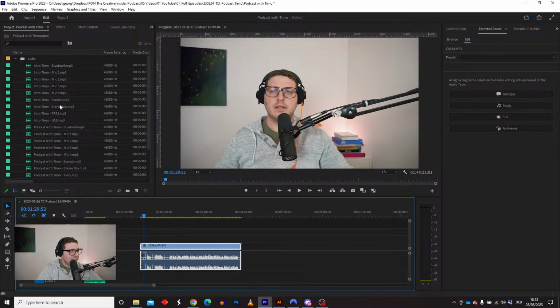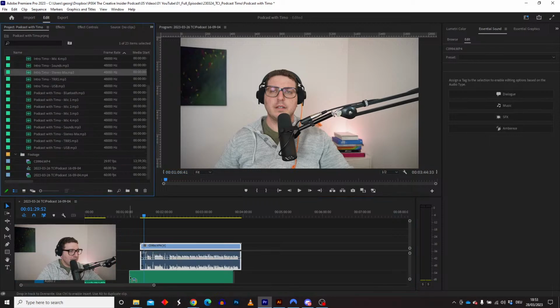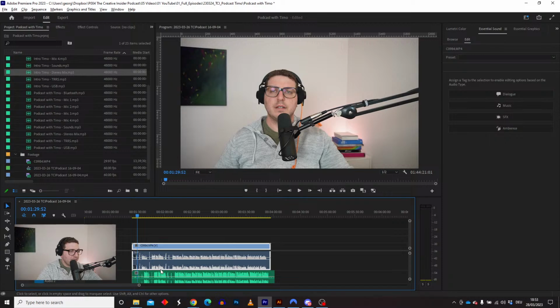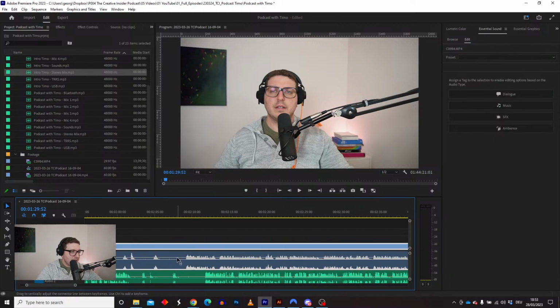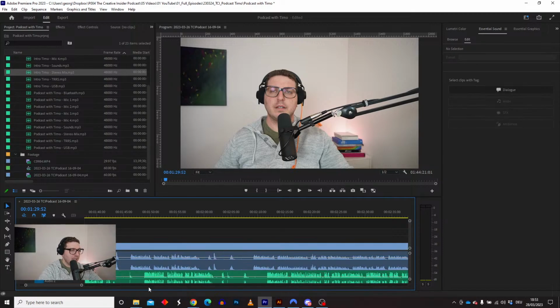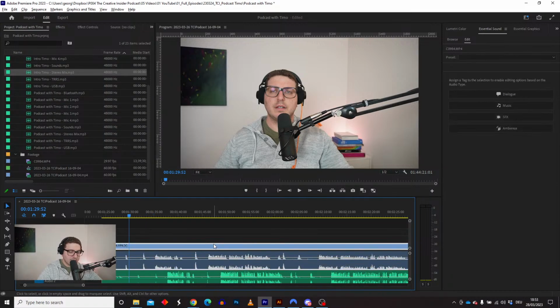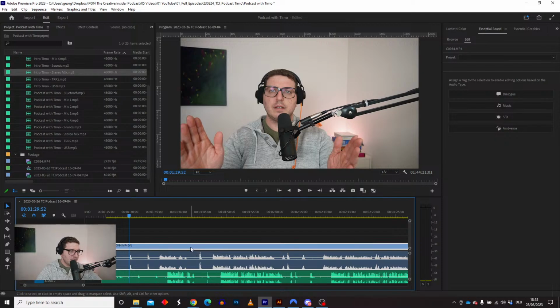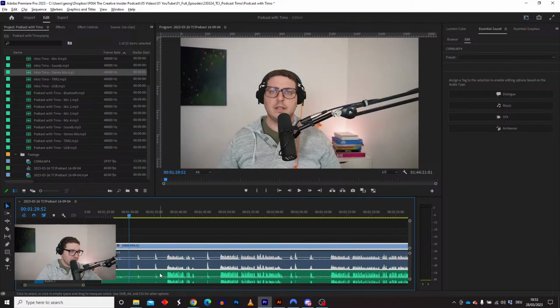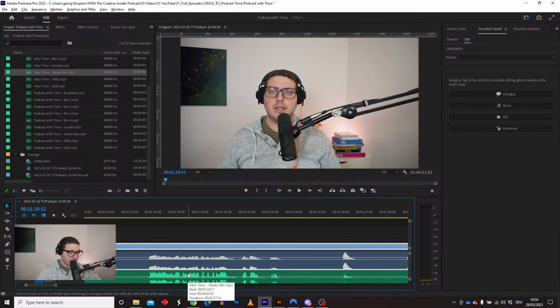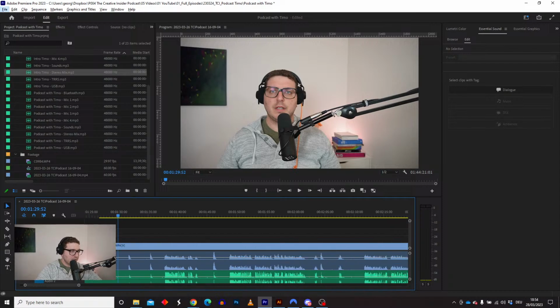And this time I'm going to take the stereo mix, which is where the Rodecaster automatically mixes the tracks and levels them. So now you see that I have these super nice peaks of my audio, and you can just move the waves. If you press Alt and the arrows, you can move the track. As I'm showing you now, I'm going to move it like this, and you see it's probably perfect. Now it's perfect. Yeah, this looks good.